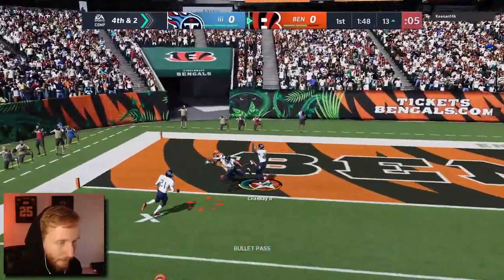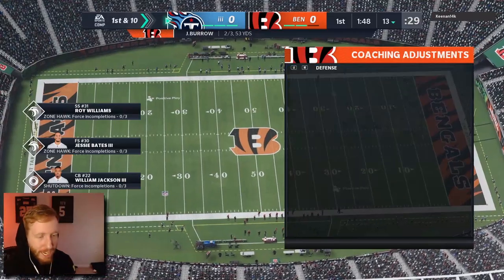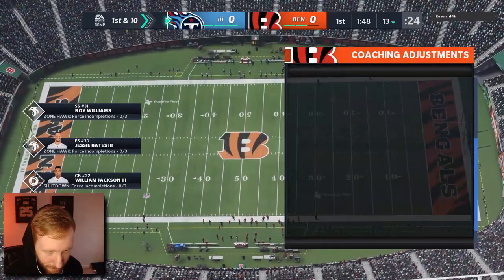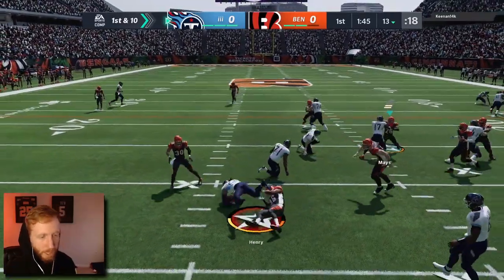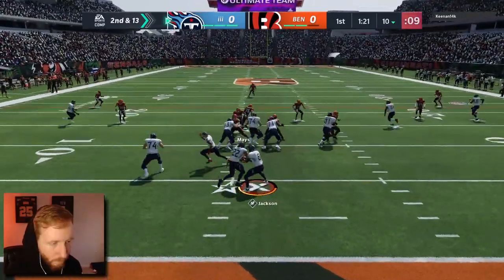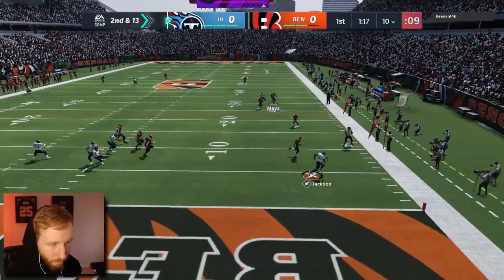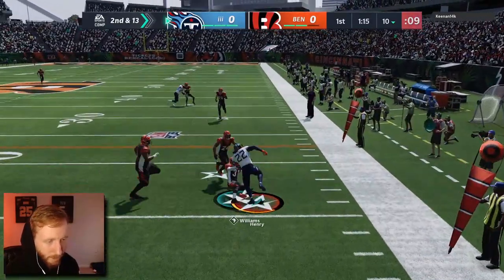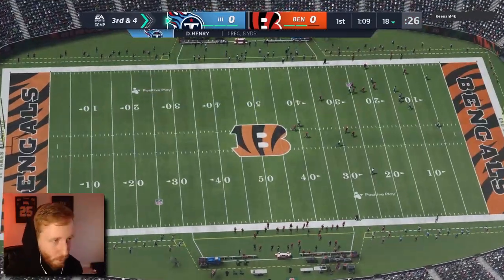It's May. He is open, bro. What kind of animation is that? It's a defensive gameplay, boys. It's a defensive gameplay. Good job. Get out of here, Derrick Henry. Nice offense, bro. How did he get 8 yards from that? I won't understand that, but 3rd and 4, gotta get a stop right here.